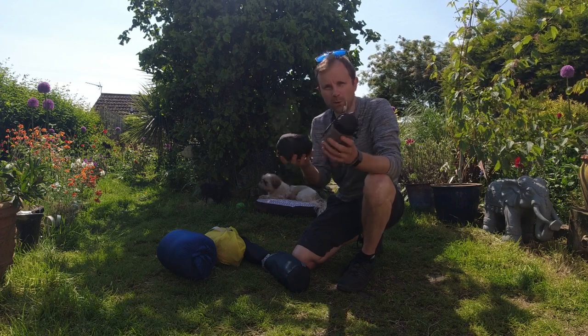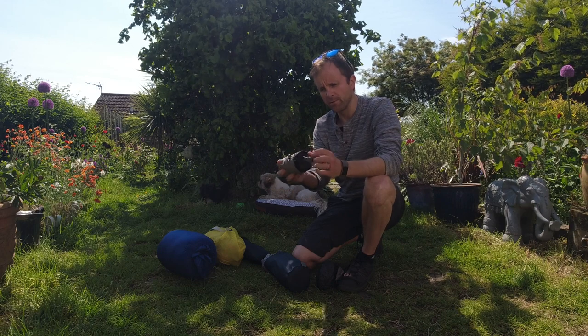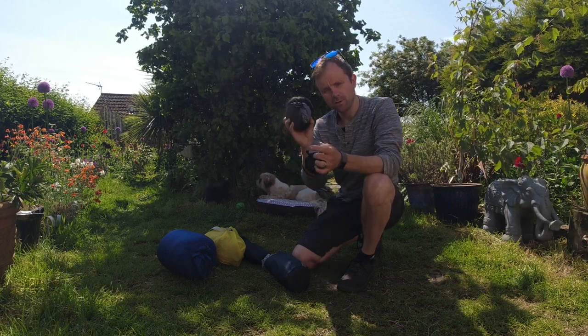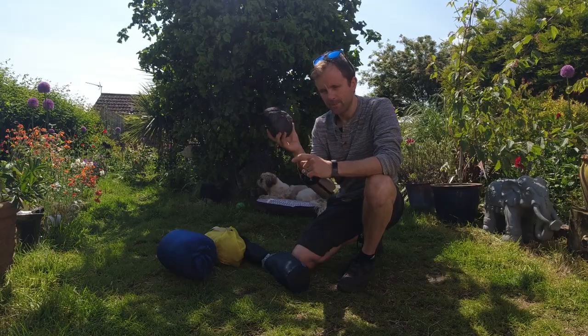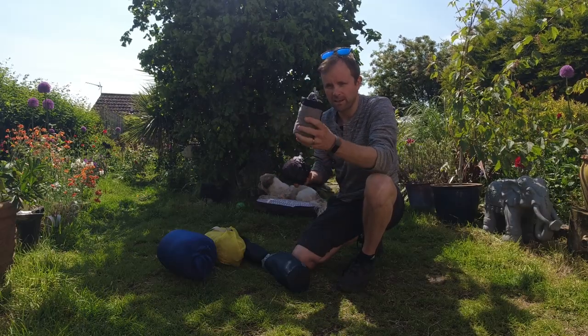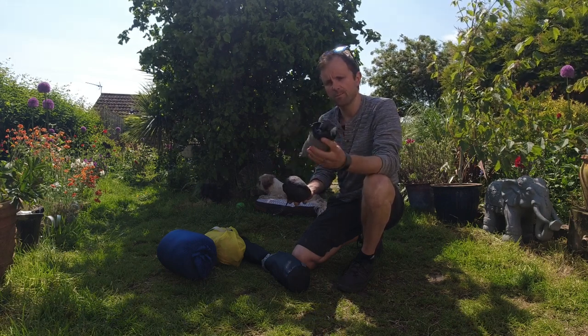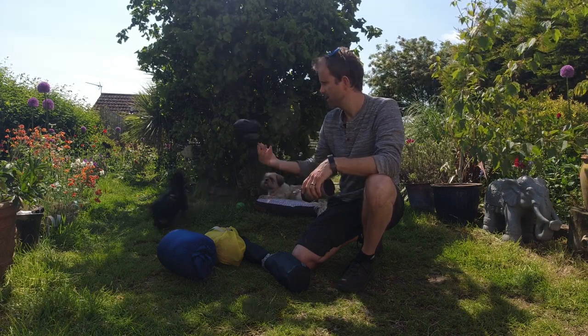I've got two pillows. I'll normally use this one — it's a wee cheapy eBay one. It's not as comfy as my Decathlon Quechua one, or however you pronounce it. That weighs a wee bit more than this. I'll take the cheaper one if I'm doing longer and bigger treks, but the Decathlon one's more comfy.